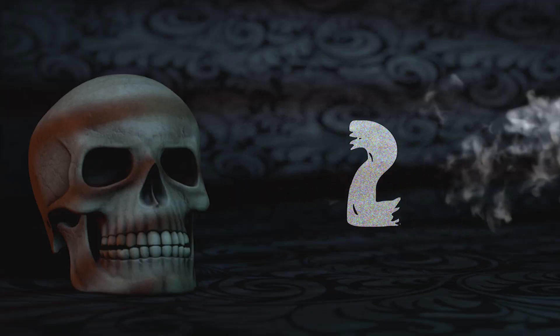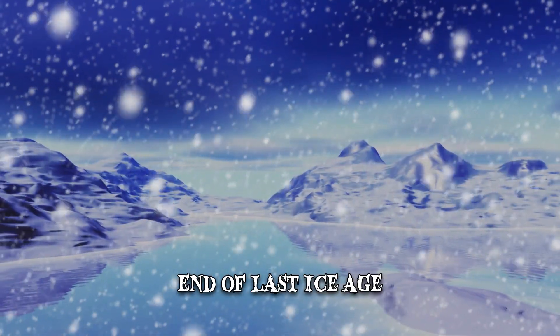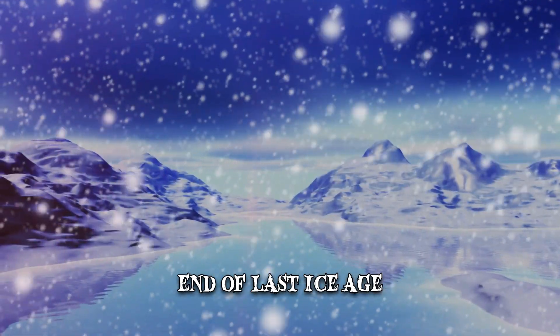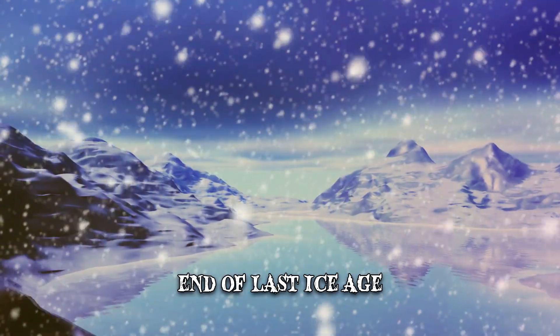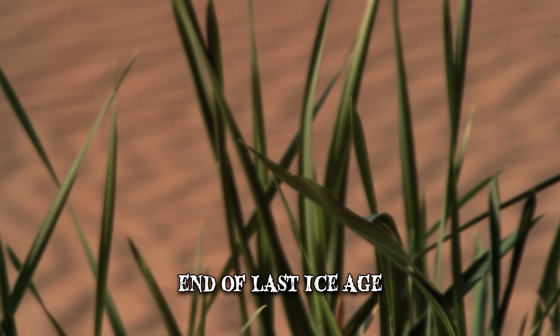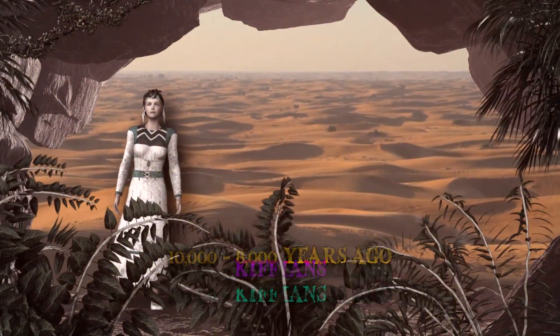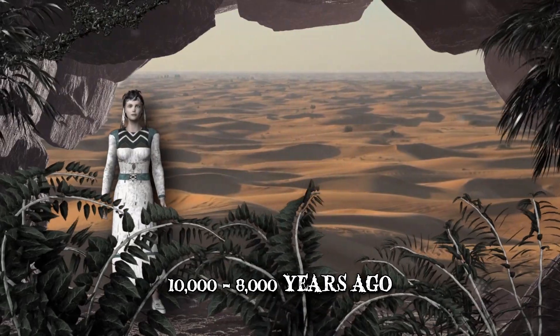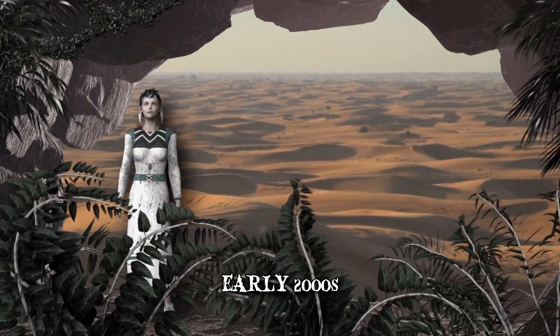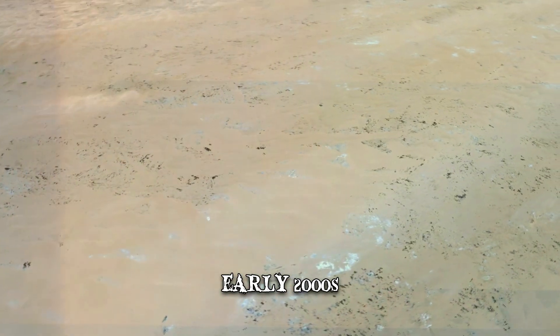Number 2: Stone Age Gravesite. At the end of the last ice age, thousands of years ago, people started living on the edges of the Sahara, which was a much greener and wetter place than today. The Kifians were a prehistoric people that inhabited the Sahara 10,000 to 8,000 years ago. In the early 2000s, numerous human remains from this culture were found in the desert at a site called Gobero, in Niger.